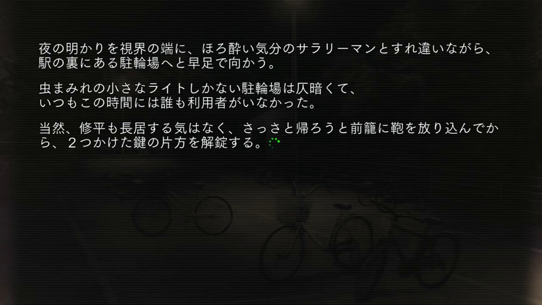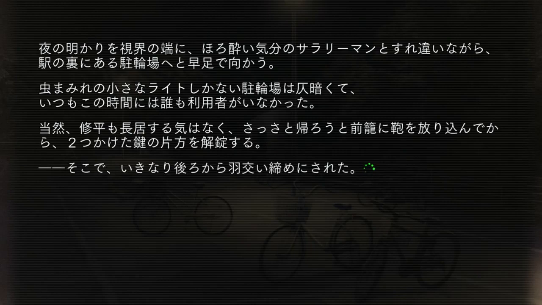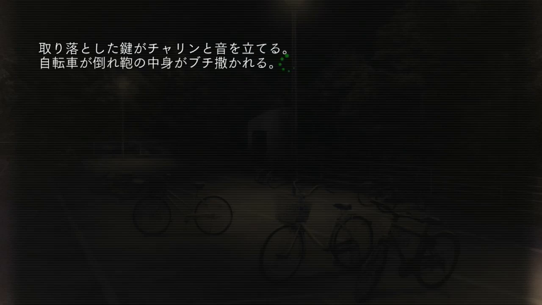Naturally, Shuhei, having no intention of sticking around any longer than he had to, tossed his bag into his bike's basket and began unlocking the two locks that protected his means of transport. It was halfway through that task that someone suddenly bound his arms behind his back. The first lock fell to the ground with a clatter. The bike fell over, scattering the contents of its basket all over the place.